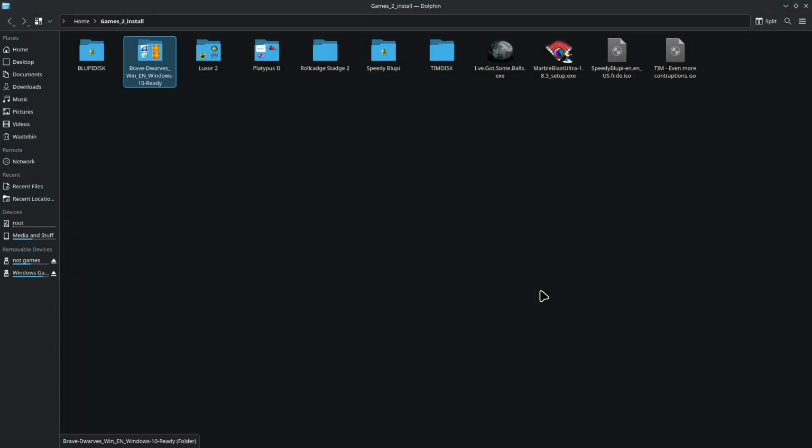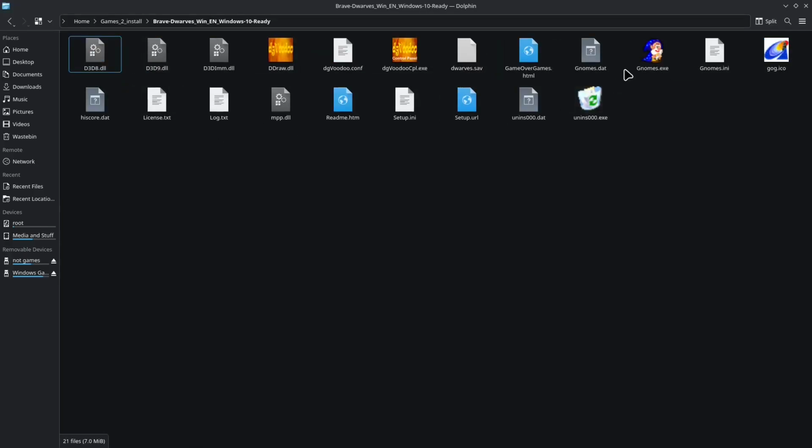So that's all fine and good and everything, but what about games that don't have an installer, like this one for instance? If I was to run this, it would just run the game, it's not an installer, so what do we do? Well, first we've got to create prefixes to put the games in, and we're going to create 3 prefixes. One of them is going to be for games that we want to run on Wine GE, one of them is going to be for games that we're going to run on Wine 11, and one of them is going to be for games that we're running on Proton. And the reason for that is, well, some games run better on Wine GE, some games run better on Wine 11, and some games run better on Proton.